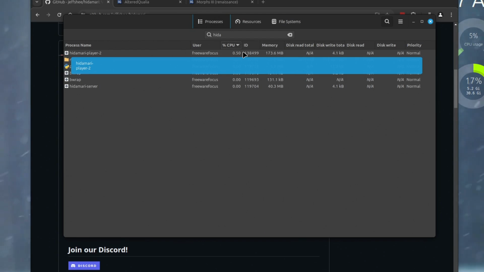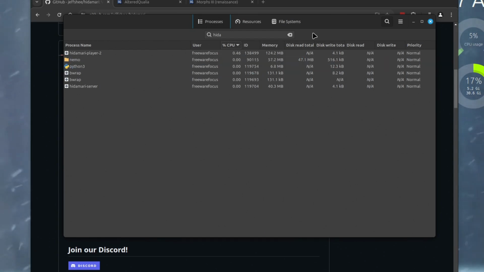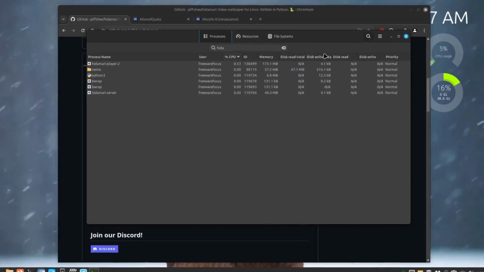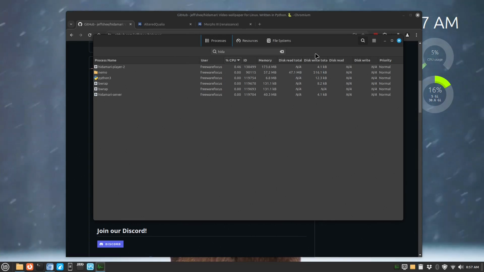Now, I have a 6800H in here, an AMD 6800H. And it's a little bit older, but it's a fairly powerful processor. So I've got tons of threads to throw at things, and as you can tell, that's pretty minuscule usage right there. I could easily have another widget or something running. In fact, I think the system monitor actually uses more resources than my animated wallpaper.